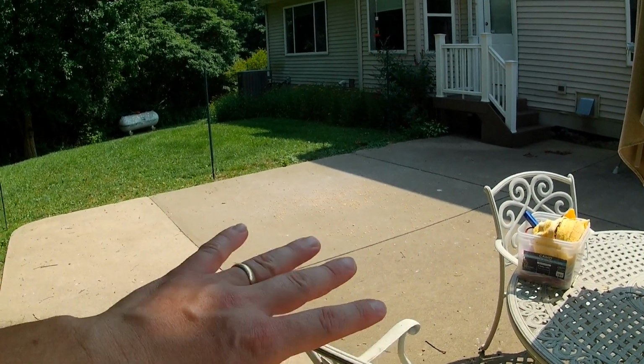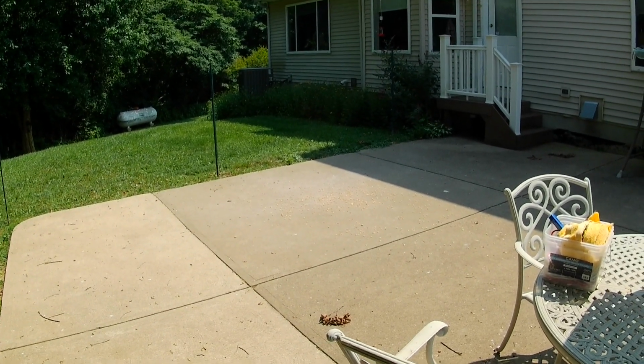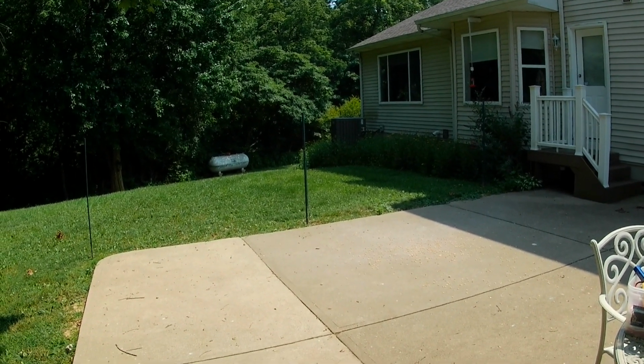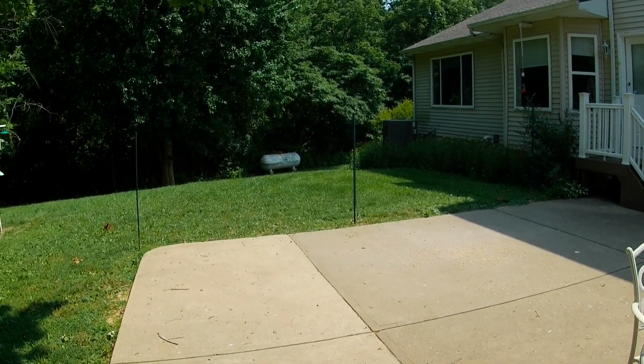We got a lot of turkey that come up, a lot of deer that come up. Right now the deer's got babies. You know, there's a couple of sets of twins we've been seeing. Those are super cute. But the deer are just covered up with flies. It doesn't seem like any of the other animals are really bothered by them. So I want to try to help the deer.